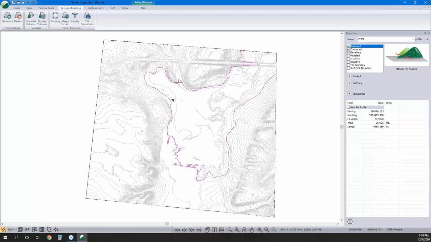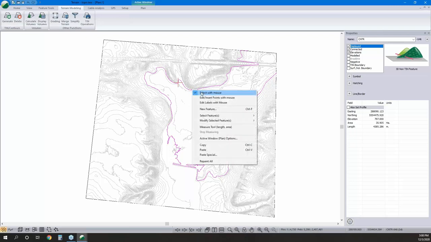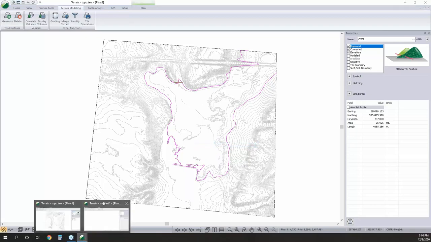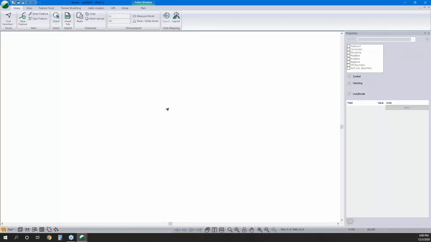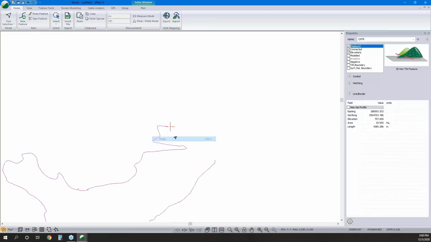And once that's done saving, I'm going to start by starting my feature based off of a contour. So I could draw in a feature from scratch, but I kind of want to contour around the corners here, so stealing a contour makes sense. For that, I'm just going to hit copy, go over to this other file and hit paste.